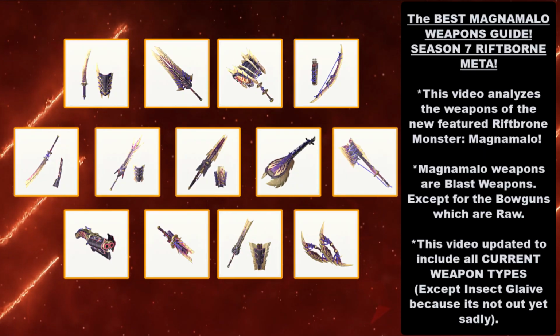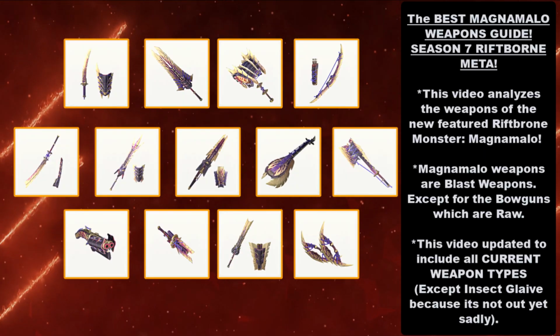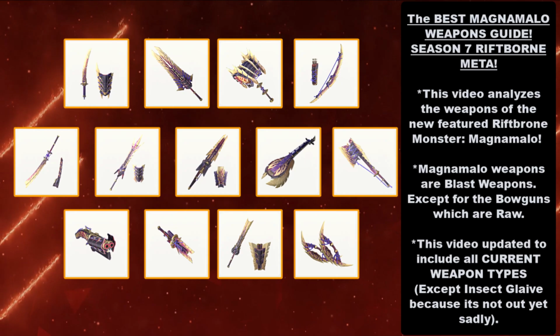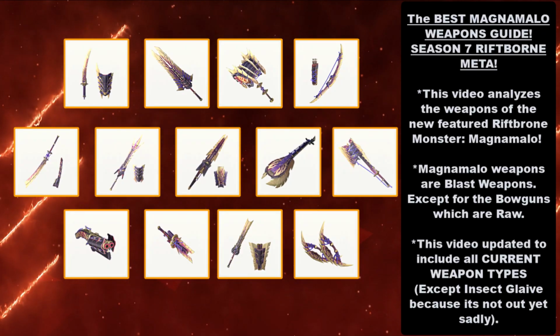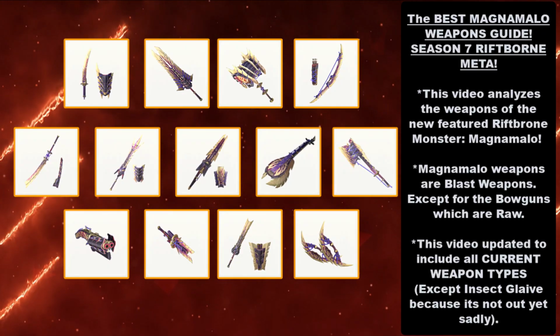And this video is updated to include all the current weapon types except for Insect Glaive because it's not out yet sadly, and it's not going to come until 2026, which is next year. March to be exact, according to the TGS Tokyo Game Show presentation, but yeah, we're just gonna have to wait for the IG till later.